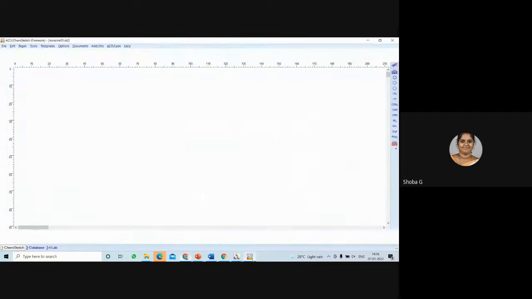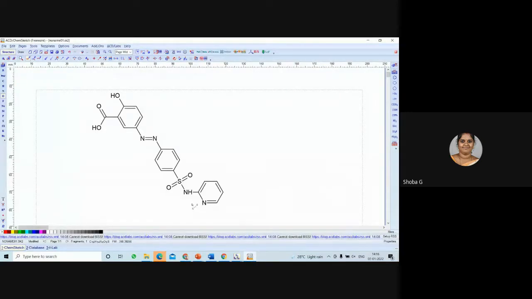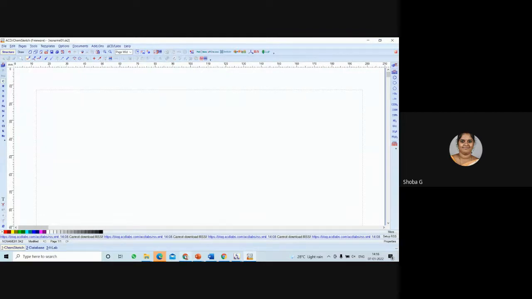Okay, so once you draw the structure, this is how we draw any chemical structure, and if you want any other atom apart from that, you have options over here to choose, so that you can try later also. Let me tell one more option, how to draw the structure using SMILES.